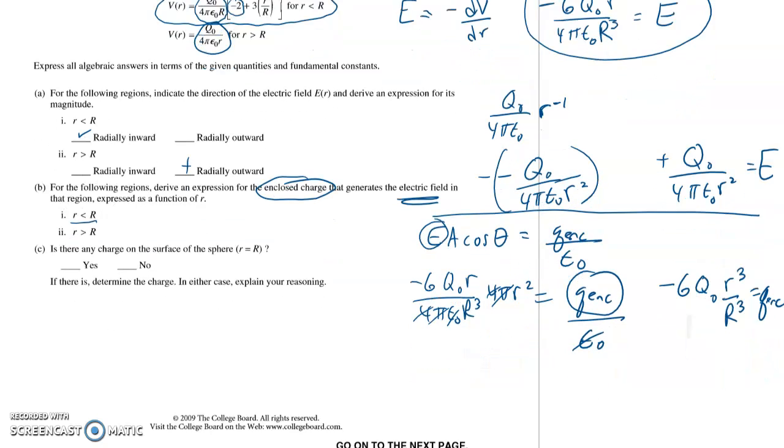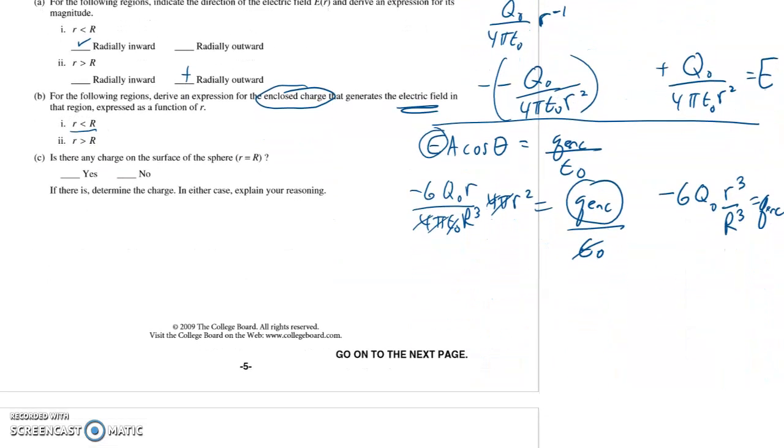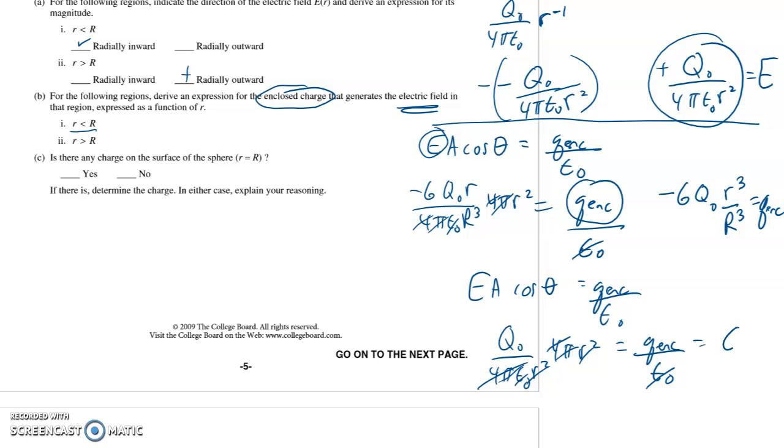So now let's figure out the same thing for a radius that's larger than R. So I'm going to use the same process: E·A cos θ equals q_enclosed over epsilon naught. Now I'm going to use the E expression right here that we derived for outside capital R. So q_0 over 4π epsilon naught r squared. And again, we're talking about a Gaussian surface that's a sphere. Surface area of a sphere is 4π r squared. And so then we have q_enclosed over epsilon naught. And tons of stuff cancels out here and we get an answer that probably should have been obvious from the first place. And that is that the q_enclosed is just equal to q_0 if you're outside of the sphere, outside of capital R.